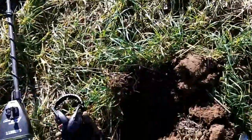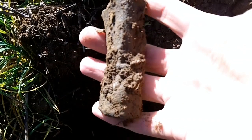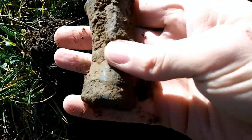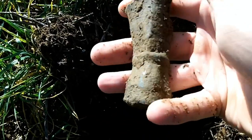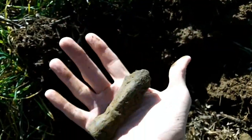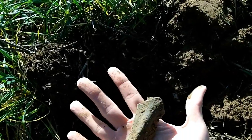But I've literally, this is the first target I've had, and it's the best size long pot leg I've ever found. It's a beauty. But yeah, it's definitely a nice old one. It's got some nice detail on it. Oh, I like it. Weighs a ton. Banging signal. Right, I'm gonna stick to this line, and if not, I'm gonna come back around this area.